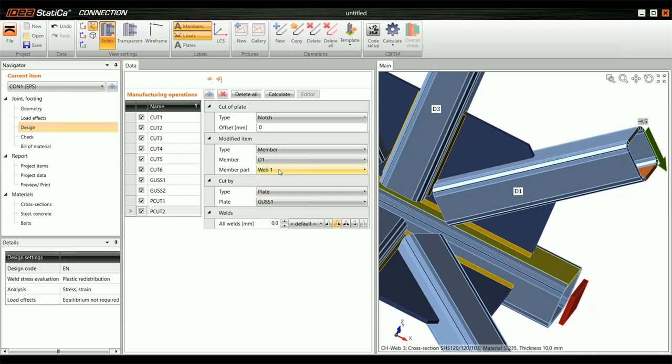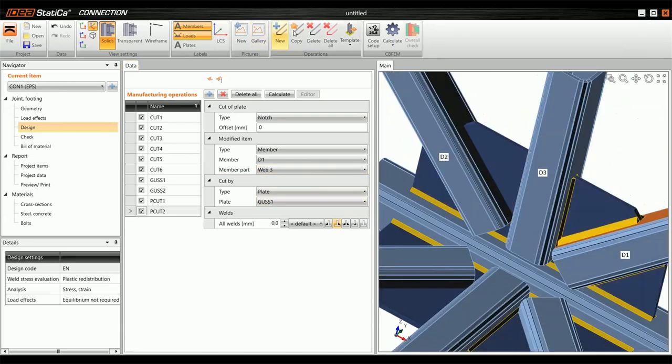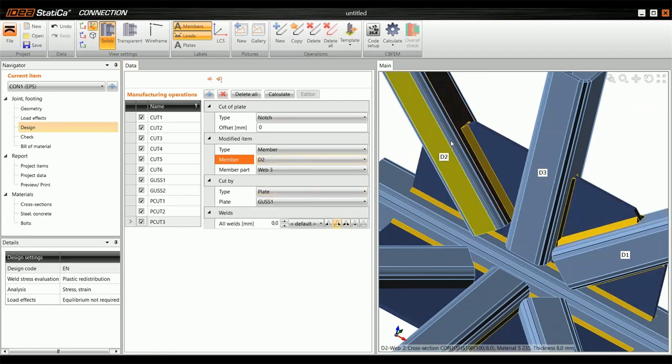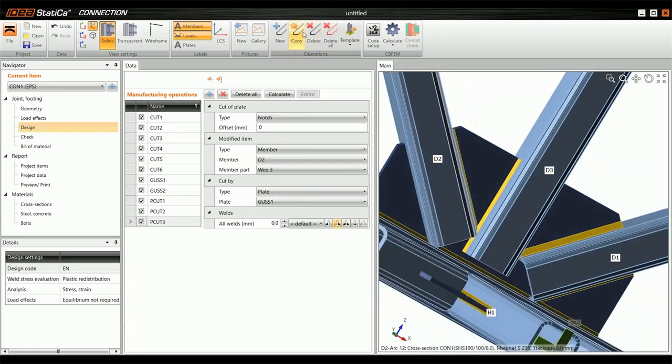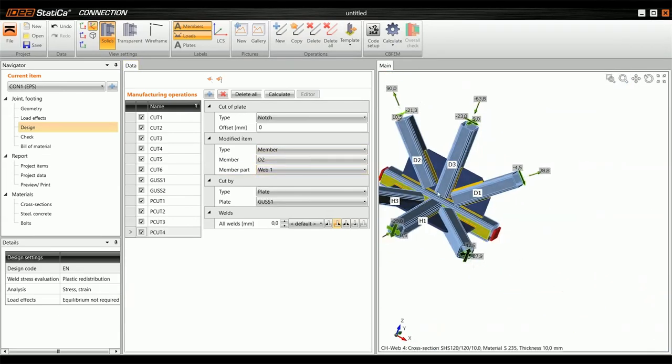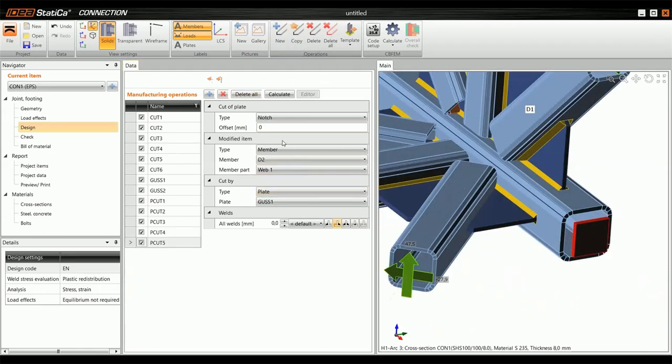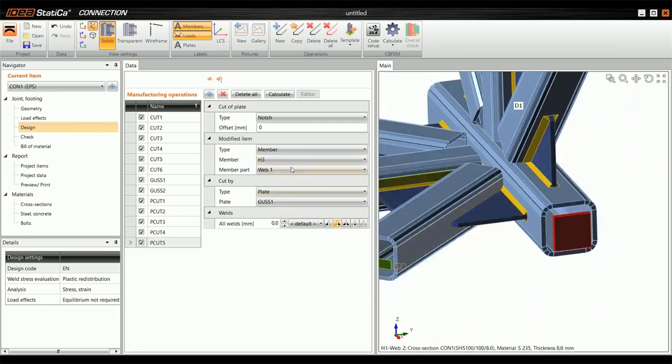So this is web number 3, good to go. Now another copy, D2, web 3, good. Another copy, D2, web 1, good. And now continue with this, H3, so switch here. This is now web 2 and cut by gusset plate number 2.